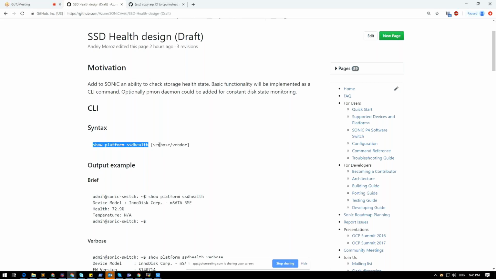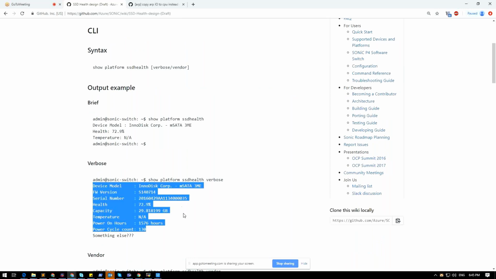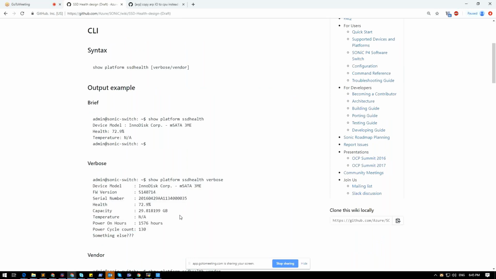I suggest to add commands verbose and vendor. So the command ssd health verbose will show some more parameters, something else we can fetch from the disk, like manufacturer, maybe firmware version, serial number, whatever.